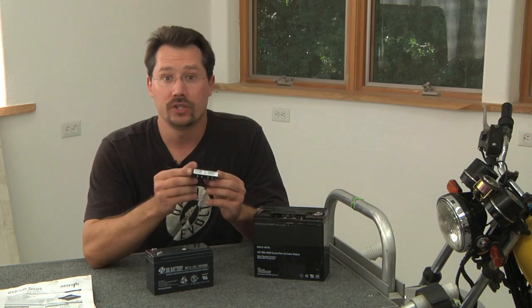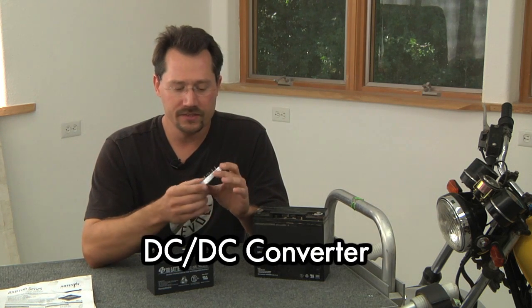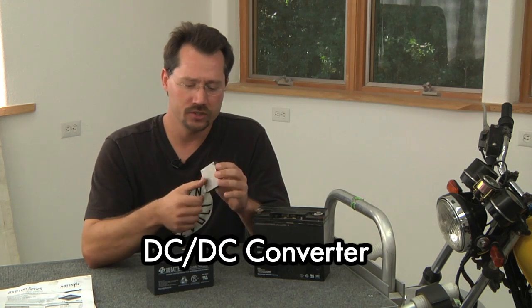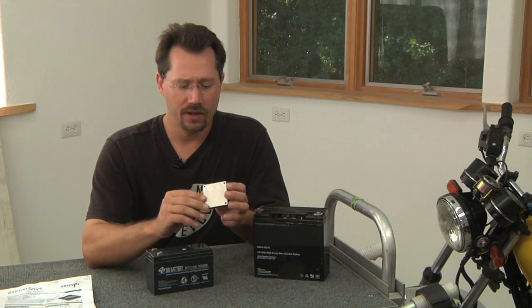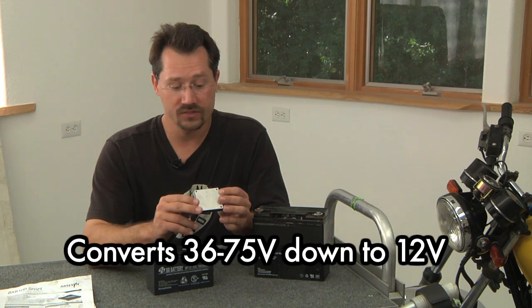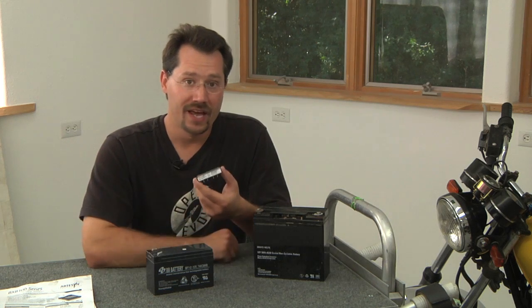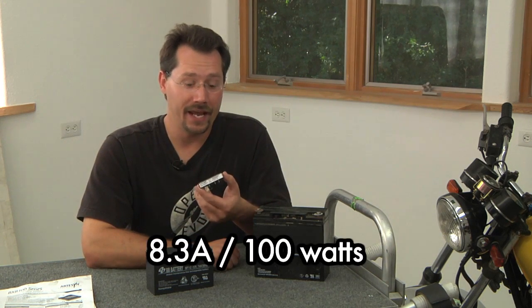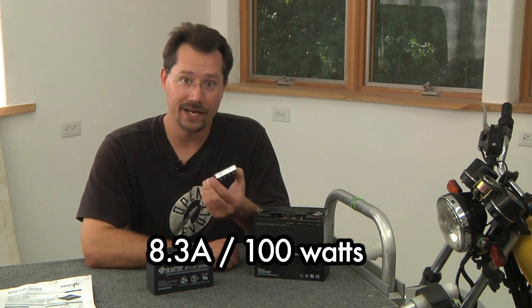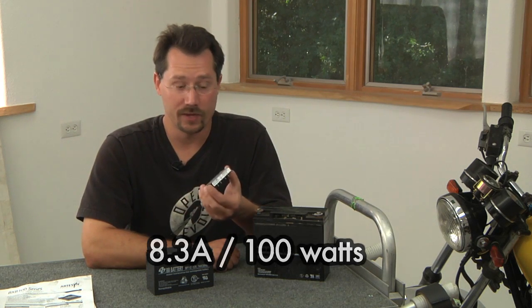Let me introduce to you the DC to DC converter. In this case, physically it's rather small, it's about two inches square, not very thick at all. And this one is designed to input 36 to 75 volts and output 12 volts, and it'll do that 12 volts at a little bit more than 8 amps, more than enough to run our headlight, our turn signals, and anything else we need as an accessory on the motorcycle.